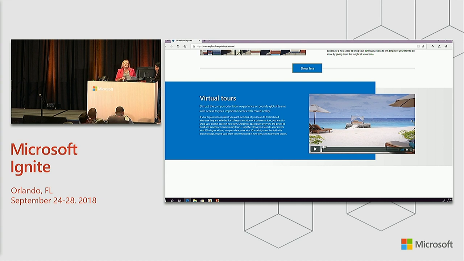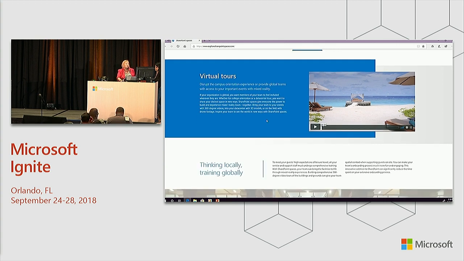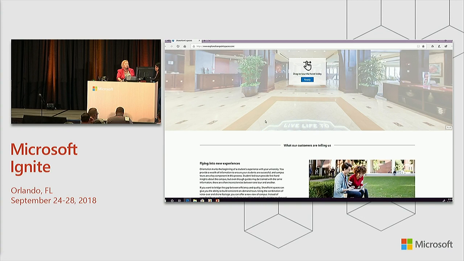When I look at this virtual tours one, this is really about not just touring around locations and factories, but actually being able to create immersive environments that might not exist in real life. For example, if I'm a first-line employee getting trained up in the back of a tiny retail store in a cramped closet, the ability to have an immersive environment that makes me feel as if I'm in an expansive environment, where I can explore a product catalog, tour around different facilities, or perhaps see where my customers may be using our products in real life, gives me empathy with the customer experience that can really bring it to life for me too.